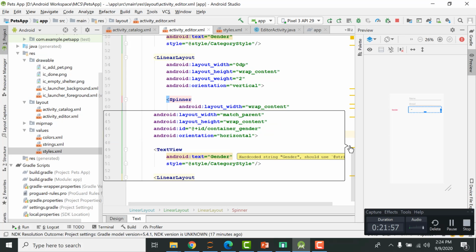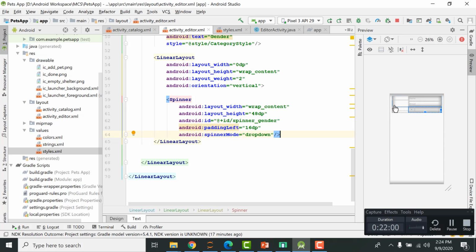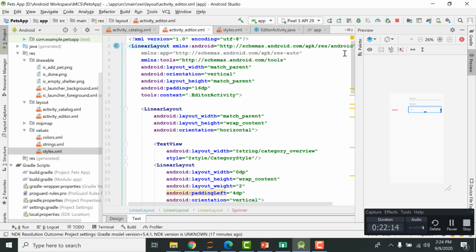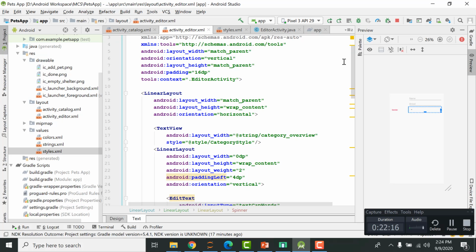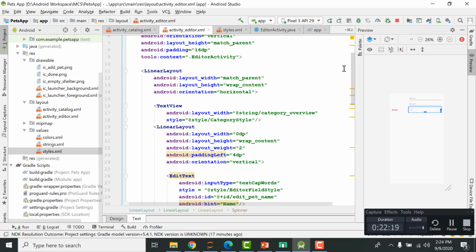So with that, why is it that we are not displaying the overview text view? And we are not able to display it. So let me check it out. So category_overview, this is a string.